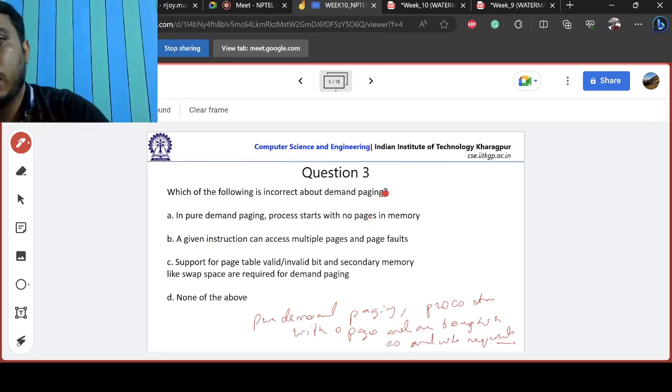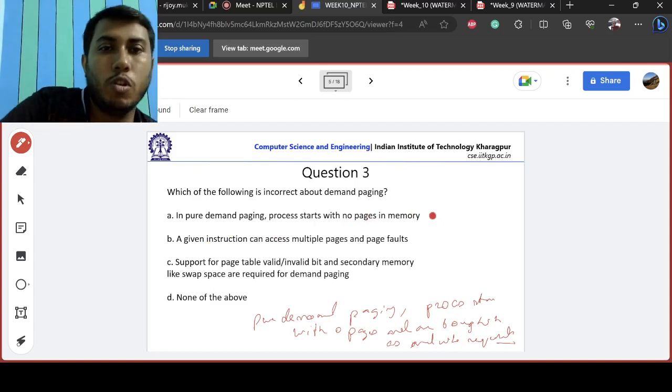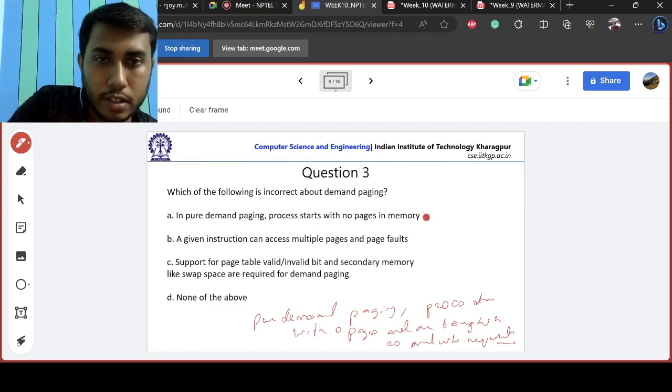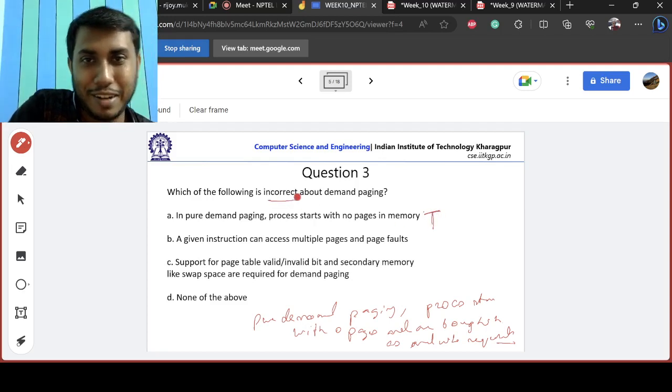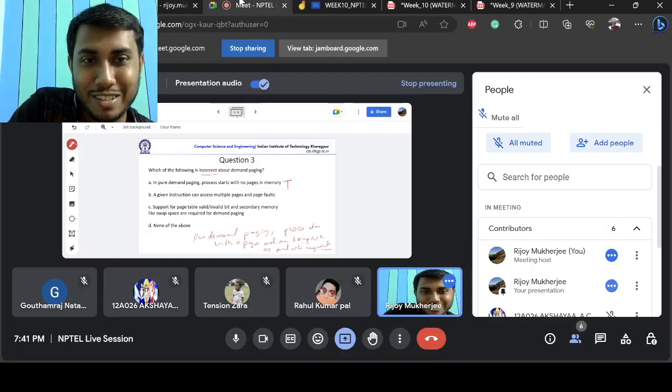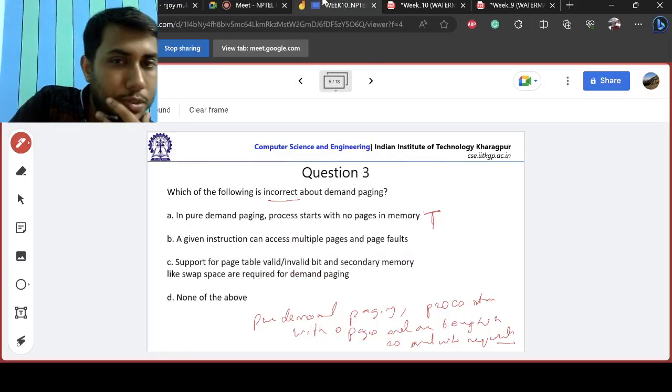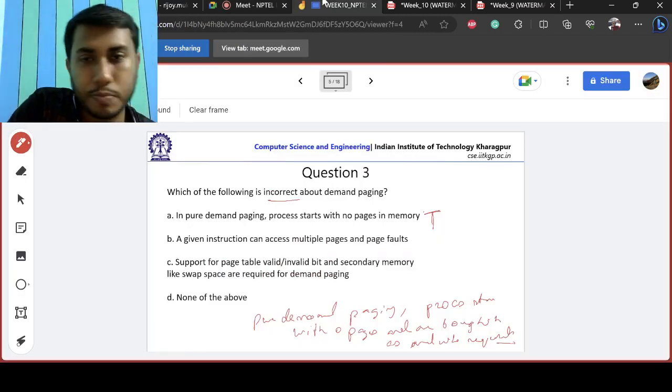So yes, option A is correct. The process starts with no pages in the memory. Sorry, it is very confusing, this term, correct, incorrect. So option 1 is true.